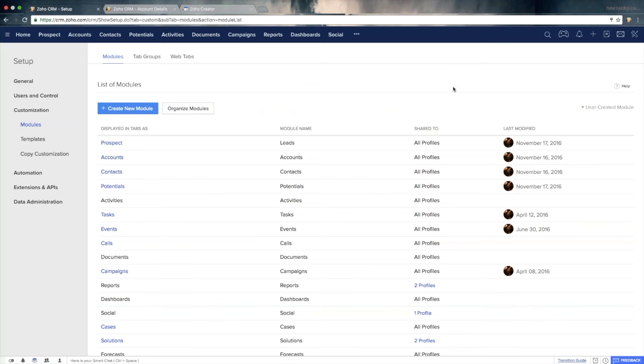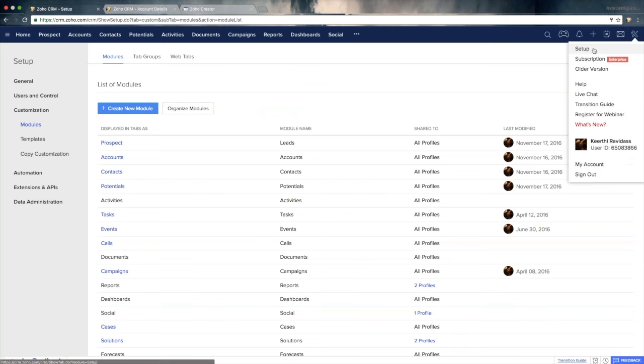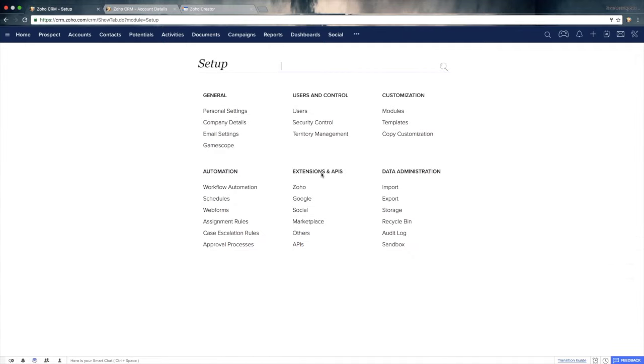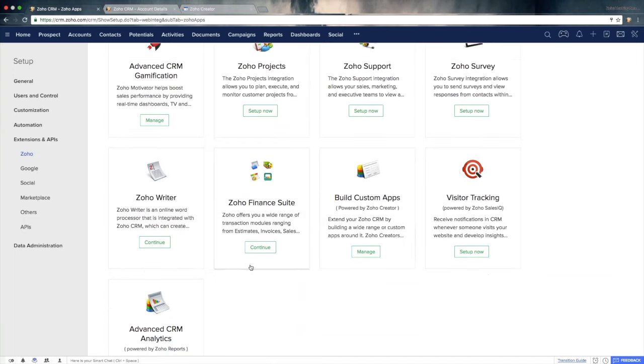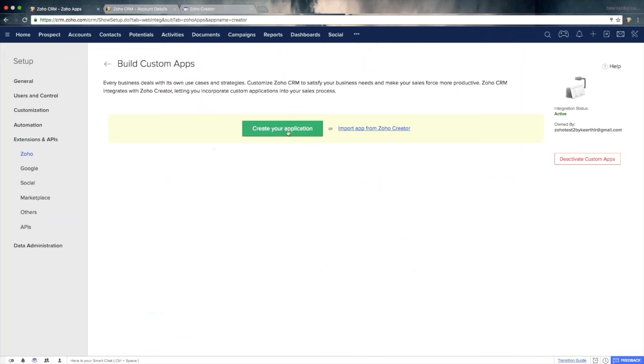You can actually create applications directly from within Zoho CRM by going to extensions and APIs this time. Click on Zoho, and you will have build your custom apps powered by Zoho Creator. So from this section, you will be able to click on this create your application button to create your own custom modules.